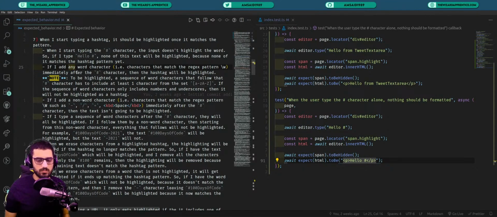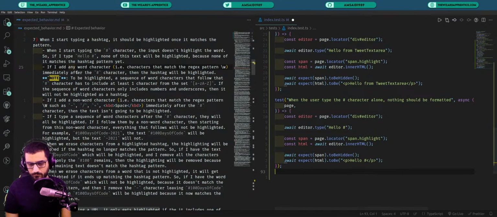For instance, I know that numbers alone do not match the pattern. So if a user types a hashtag and then a sequence of numbers, it shouldn't be highlighted, because hashtags should include at least one alphabetical character, whether lowercase or uppercase. So let's add that into our tests.